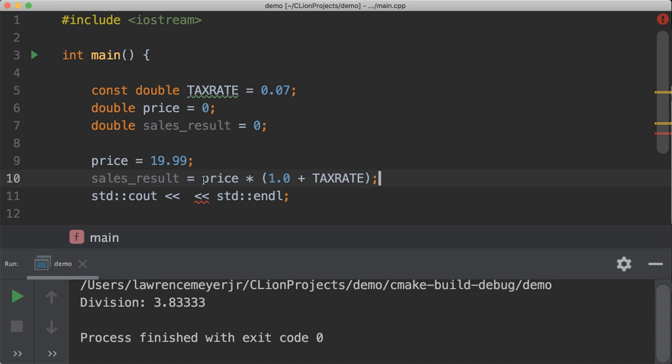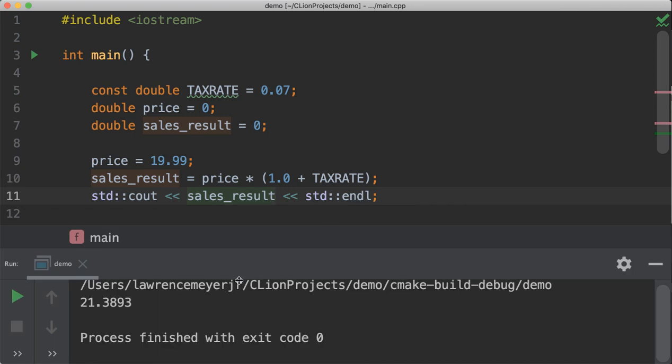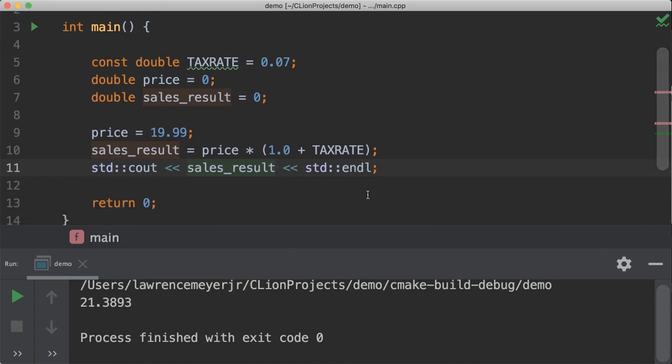If you go look up the actual C++ requirements, you'll see there are lots of things inside the order of operations. It's not purely left to right. There's a lot of ambiguity in some of those things too. But this is pretty much the right way. And there would be the result of taking our price and multiplying it times 1.07. And you'd get $21.38 and a fraction of a penny down here. No, we can't round this per se, not easily. We have to deal with that. That'll come later on how to display results.